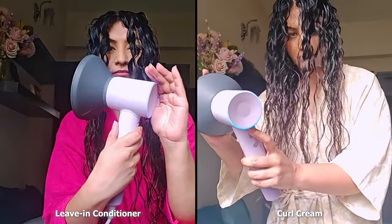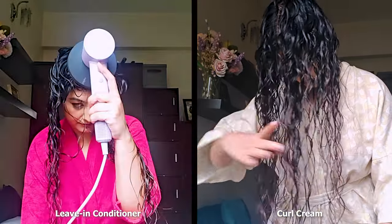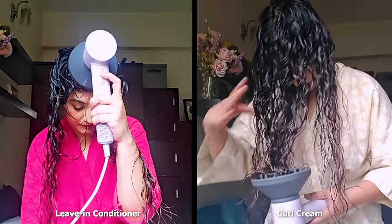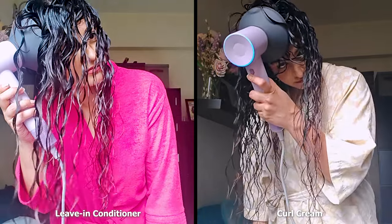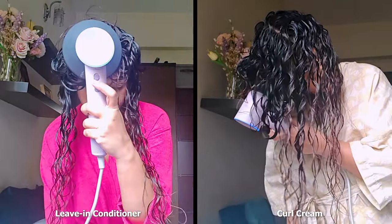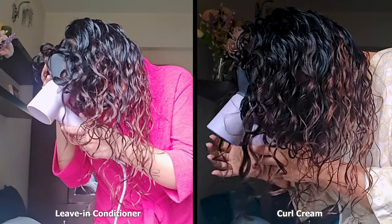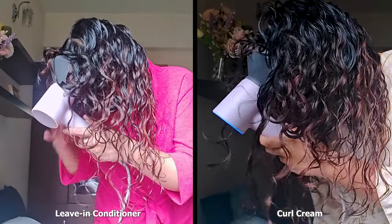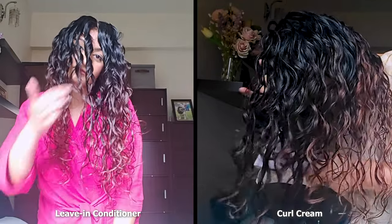I've stopped hover diffusing these days — I only pixie diffuse, and that too for a very short while. I do not diffuse my hair from start to finish anymore because I've noticed that it makes my definition look wonky, especially at the bottom lengths where the curl shock remains. So I'll diffuse my hair for 10 minutes until a cast has formed, and after that I'm just going to let my hair air dry naturally. This gives the bottom lengths of my hair time to settle and the wonky bits will also drop automatically.